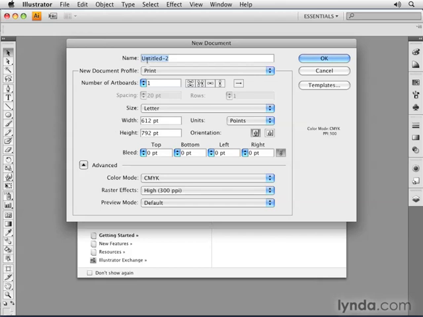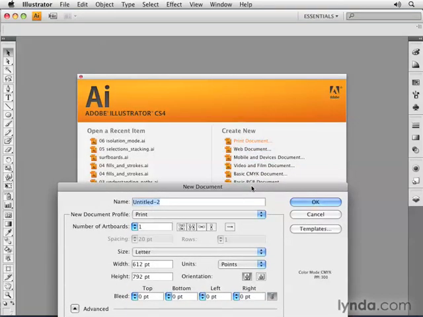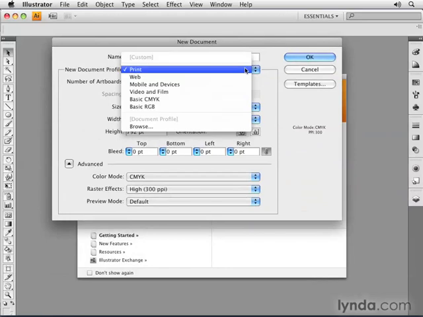Now, first of all, you have the ability to name your document right off the bat. We can do this later when you save your document, just saves yourself a step later. Notice over here that it says New Document Profile. This is actually quite interesting because if I move this back over here, remember how we had print, web, mobile devices, so on and so forth? Well, really that's just kind of one step, but you could change your mind at this point and really switch to any of the other profiles as well. And this is important, as we'll talk about in a minute.